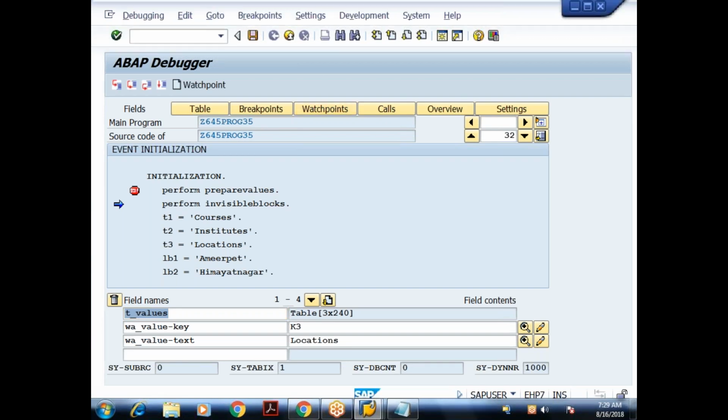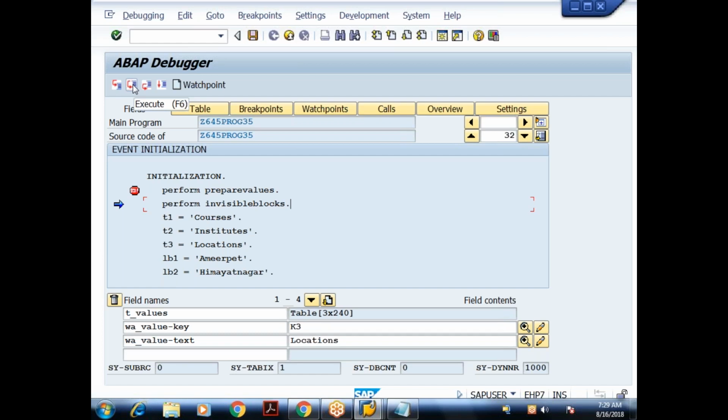Okay, now see the next thing. I'll press F5 now. So when I press F5, again what we are doing here is trying to call a subroutine. So control jumps to what? Control jumps to what? Subroutine definition. But I am not interested to debug this subroutine. So I know that when I press F5, control jumps to the definition, but I'm not interested to debug this subroutine. So what I'll do, I'll press F6.